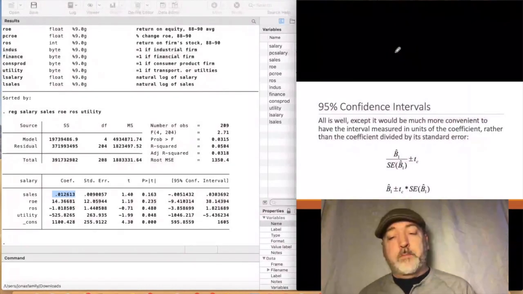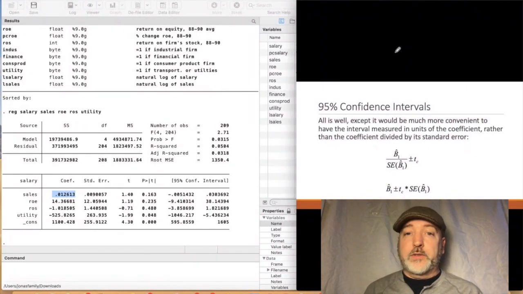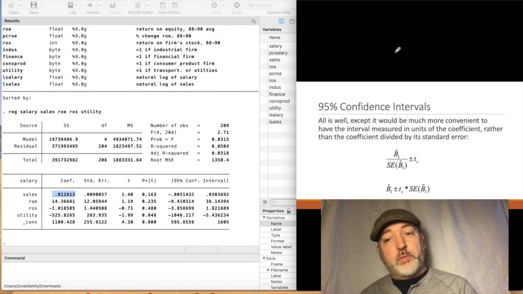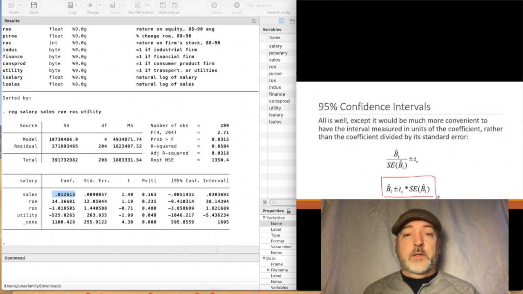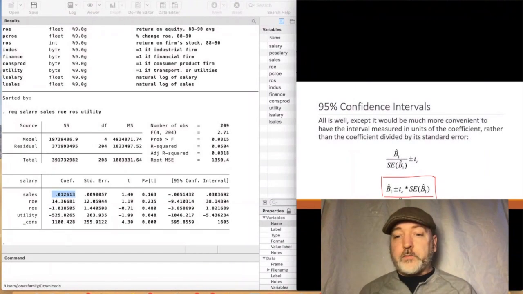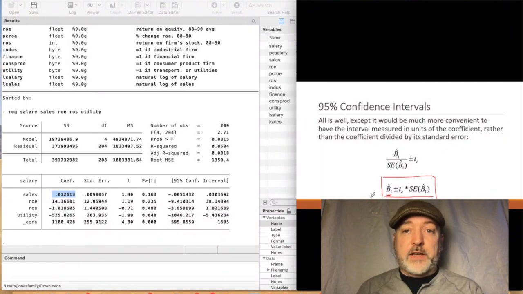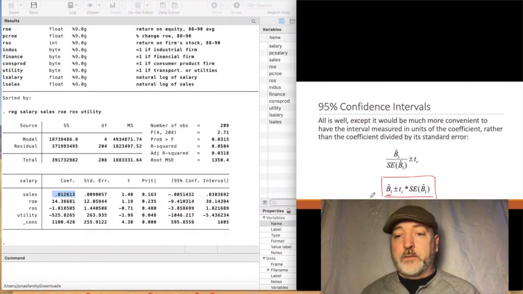If we take that beta hat over standard error plus or minus the critical value, multiply through by the standard error, and now we'll get our confidence interval, the same result where we have 95% confidence that our values will lie, but it's in units now of the coefficient itself. So we don't have to do any mental gymnastics to interpret what the numbers actually mean.